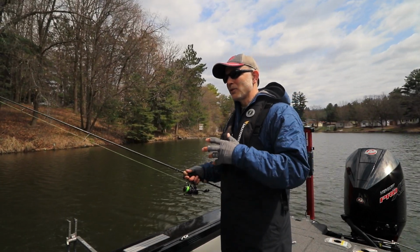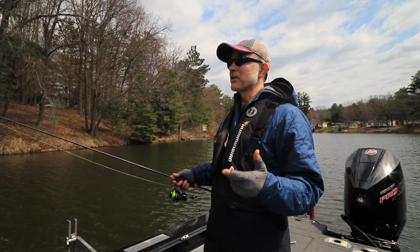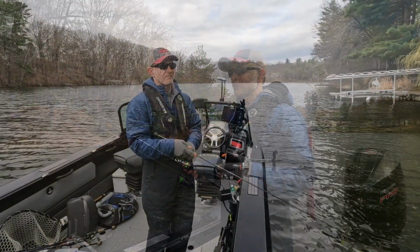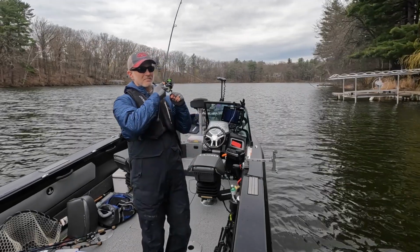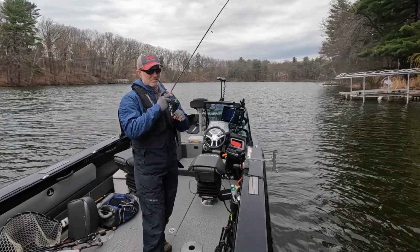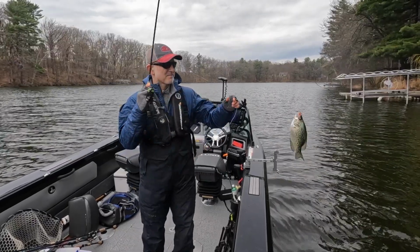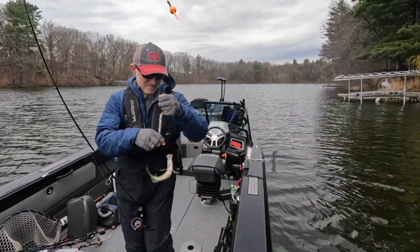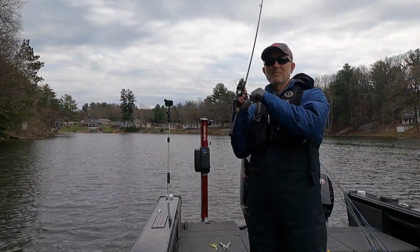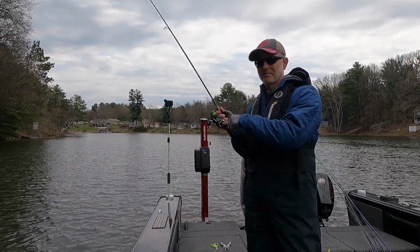So by working the system, shallow bay, warm water, find structure, and then find fish, I was finally in a position to start catching. And so what I've been doing for about the last hour or so is having some pretty consistent action with some real nice crappies. Now, no trophy 13, 14, 15 inchers, anything like that, but lots of nice 10 to 12 inchers. And to get them to bite consistently, I've had to really slow down.